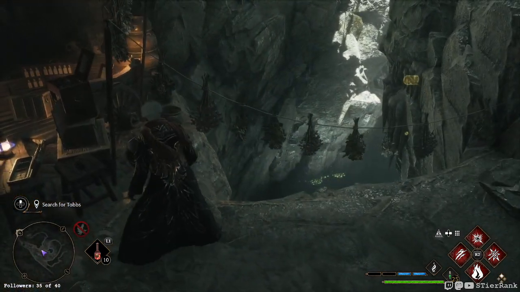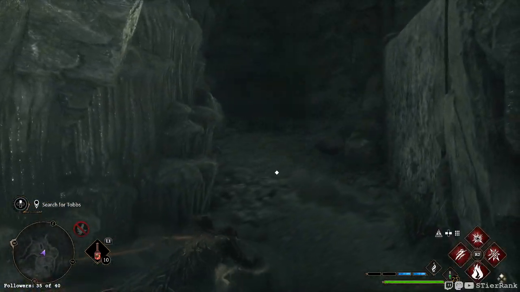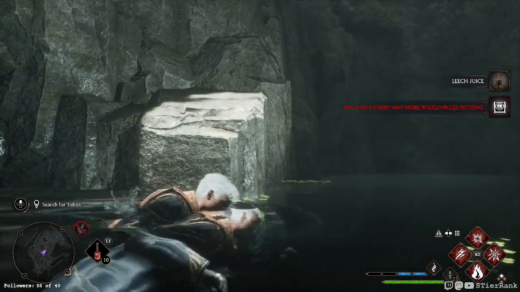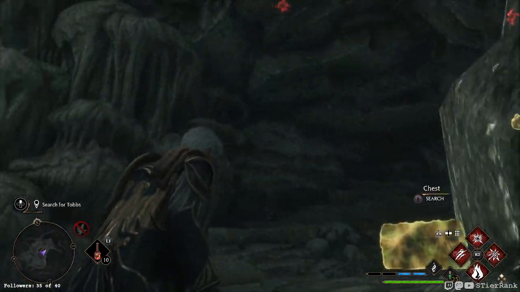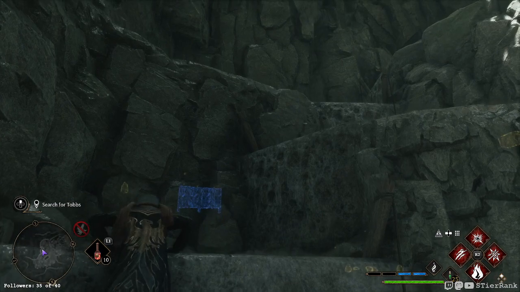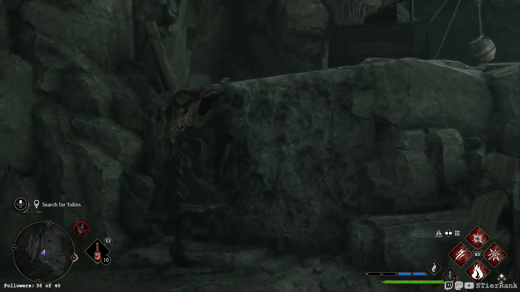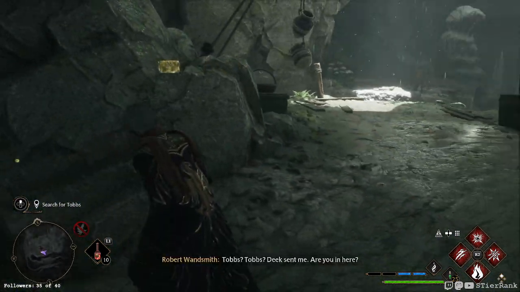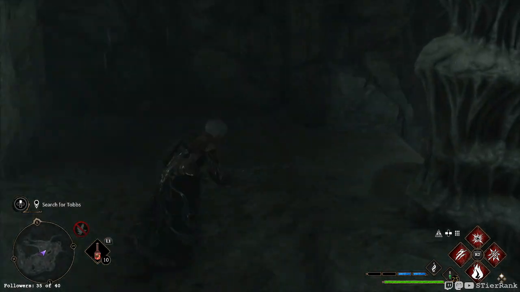Okay, looks like there might be some puzzling to do down here. Aha, found you. Wiggenweld, okay. How do we get back up? I see. Okay. Looks like we should be able to climb this. Yep. This looks like a proper cave dungeon. Tobbs? Tobbs? Deke sent me. Are you in here? Jump over.